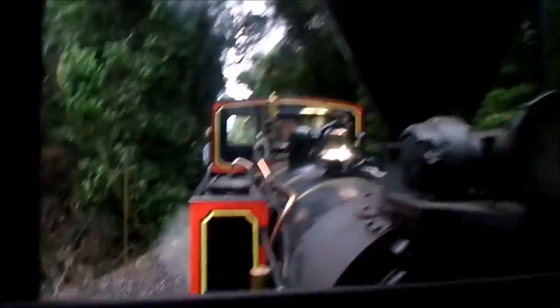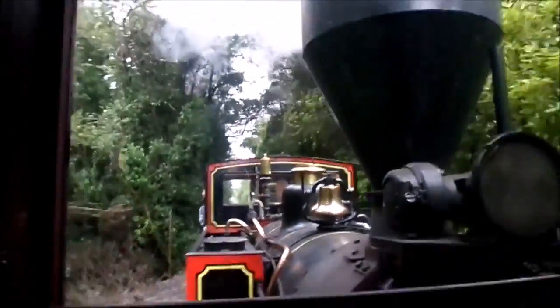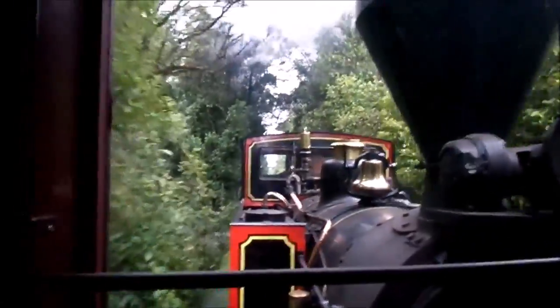You'll see the gold plain area on your right as we pass by. Like the miner of gold, you might strike rich as our miner helps you pan for your own gold. On your left, we're also coming up to an example of a 1920 sawmill. Our fully interpreted attraction will give you an idea of the very hard life that sawmillers lived in the early days. The train will drop you at the sawmill on the return journey.